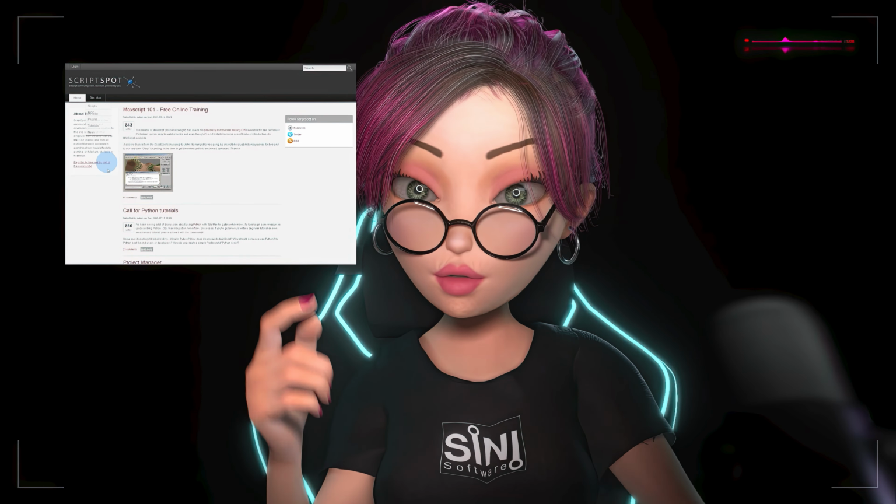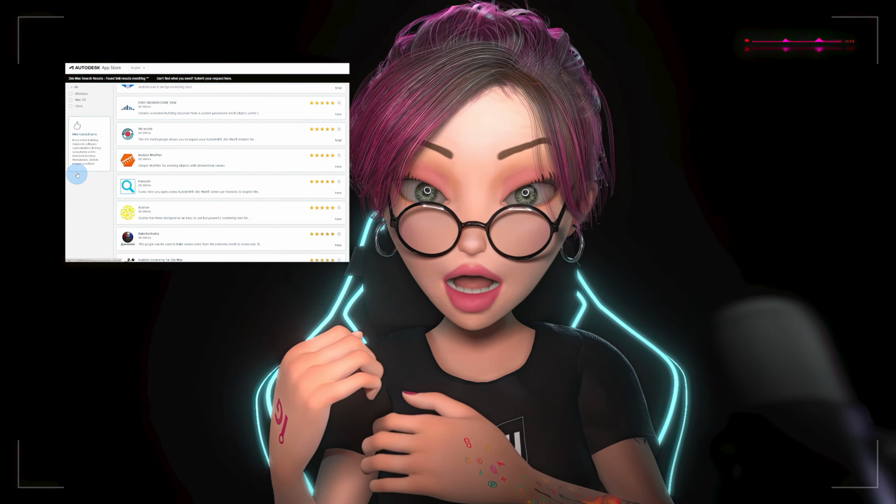You only need to check out websites such as ScriptSpot or the Autodesk App Store to discover there are thousands of add-ons available. Commercially, most large studios will typically employ software engineers to tailor their software pipeline to exact workflow requirements. It's an overhead expense that not many smaller studios can justify.